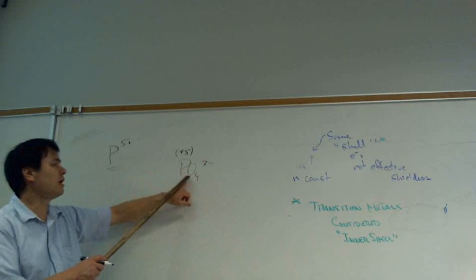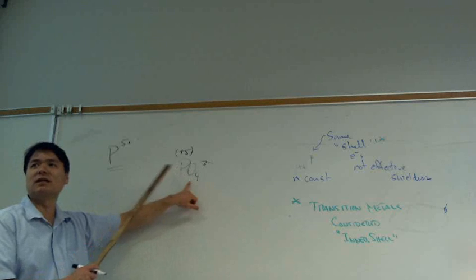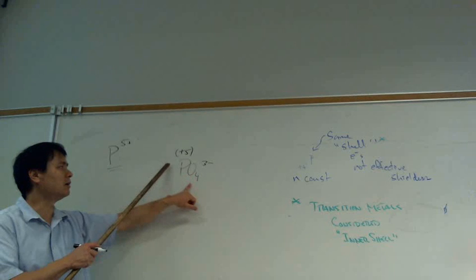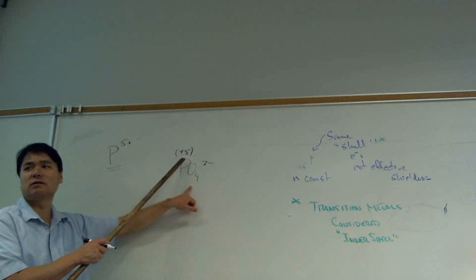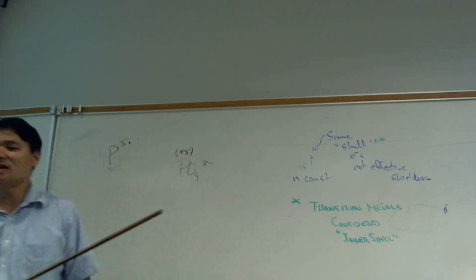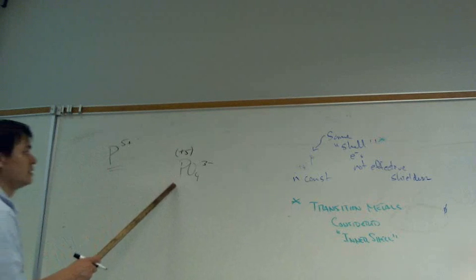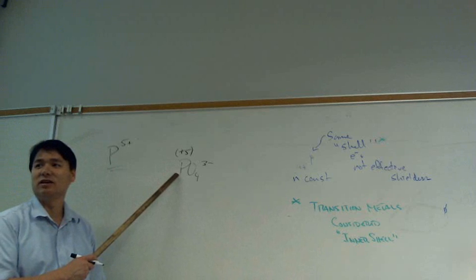It's not a full +5 because the oxygens around this can donate a little bit of electron density back. It's because of these oxygens around here that the +5 oxidation state on phosphorus is stabilized. But if the +5 is not totally accurate, that is, if oxygen gives back some of its electron density, then why don't we do a quantum mechanical calculation to figure out what the true positive charge on phosphorus is? We can do that. That's not too difficult, and you get a number for that.